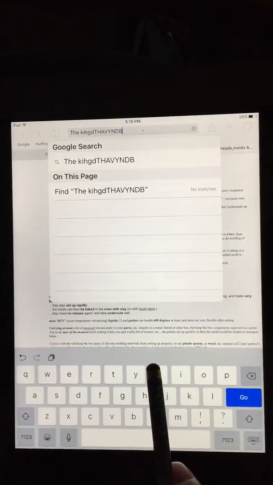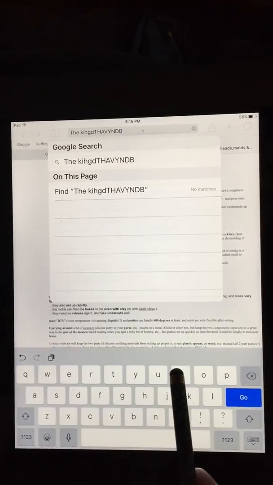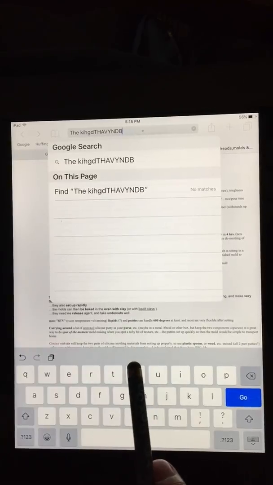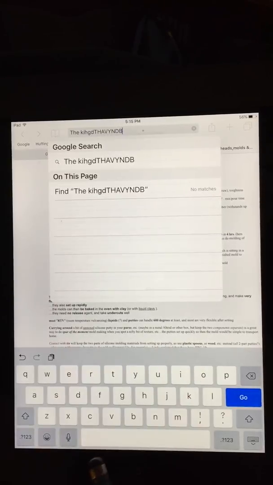It's always trying to predict which word you're going to type next. And so a lot of times you can select one of those words up there if you want to, or usually the left-hand one will be in quotation marks, and that will be if you're spelling something like, this always happens to me with the word amount. A lot of times I will abbreviate it as AMT, and if I don't click on that with the quotation marks around it, it will try to guess some other word that I mean and do an autocorrect that's usually not right. So that's just a little tip. You probably don't have to remember that.